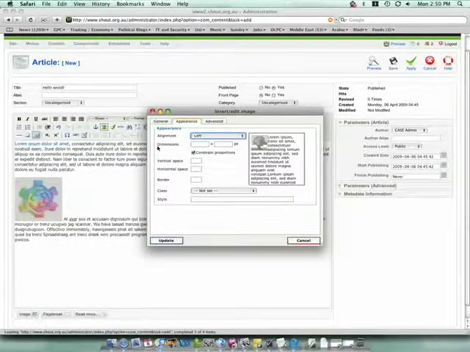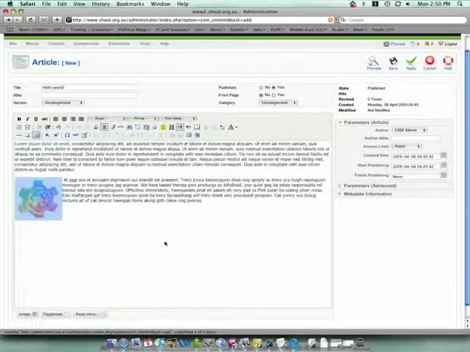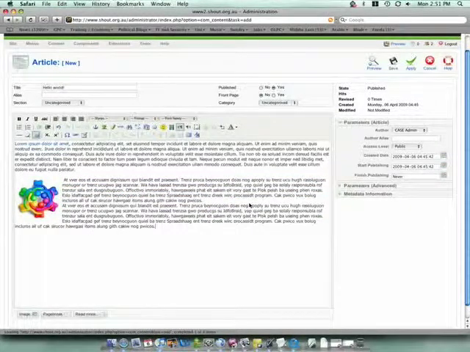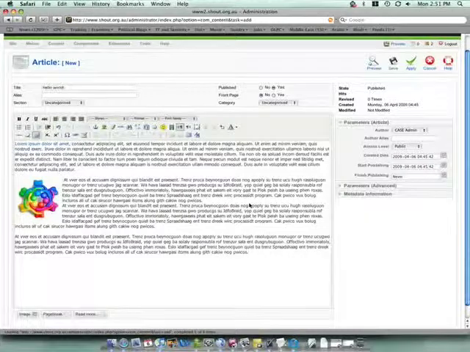You can also specify the dimensions of the image, although generally it's good to leave it at its native dimensions. We can give padding around the image. We can give it a border as well. We can do other things, but at the moment we're just setting the alignment to left and clicking update. You see that the text now fits nicely around the image. I'll add some more. So that's adding an image and formatting it.